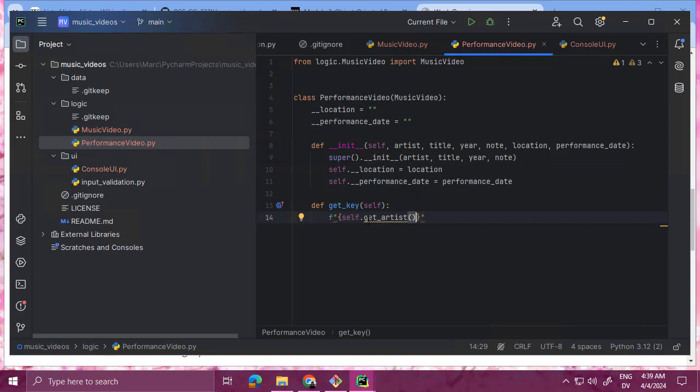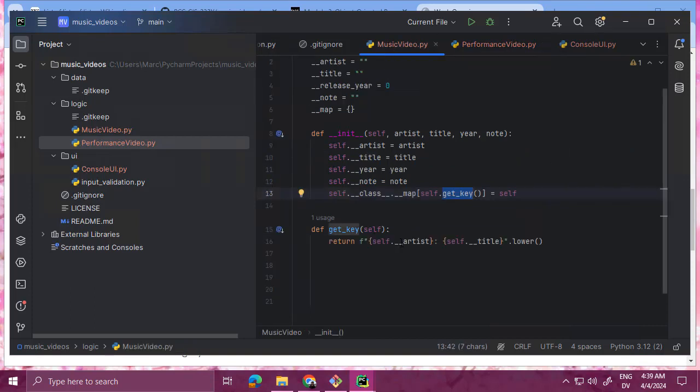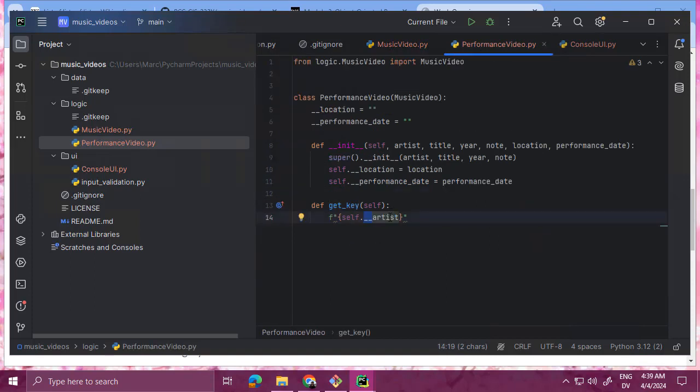If I try to access this directly, like so, this actually does not work correctly because name mangling will only work if I write that code inside of this class. Doesn't work if you write it inside of a child class.